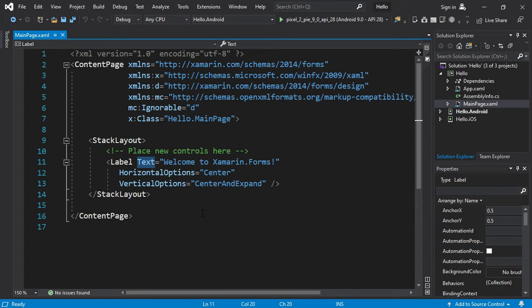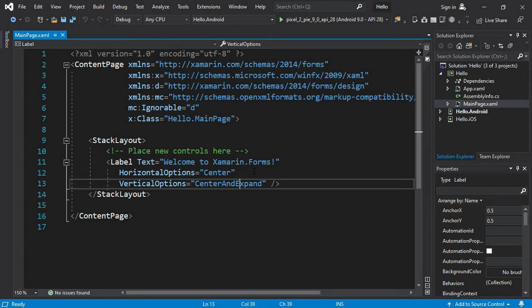This text is a property which allows us to display text on our mobile phone. Horizontal options allow us to horizontally align our label, and vertical options for vertical alignment of the label.